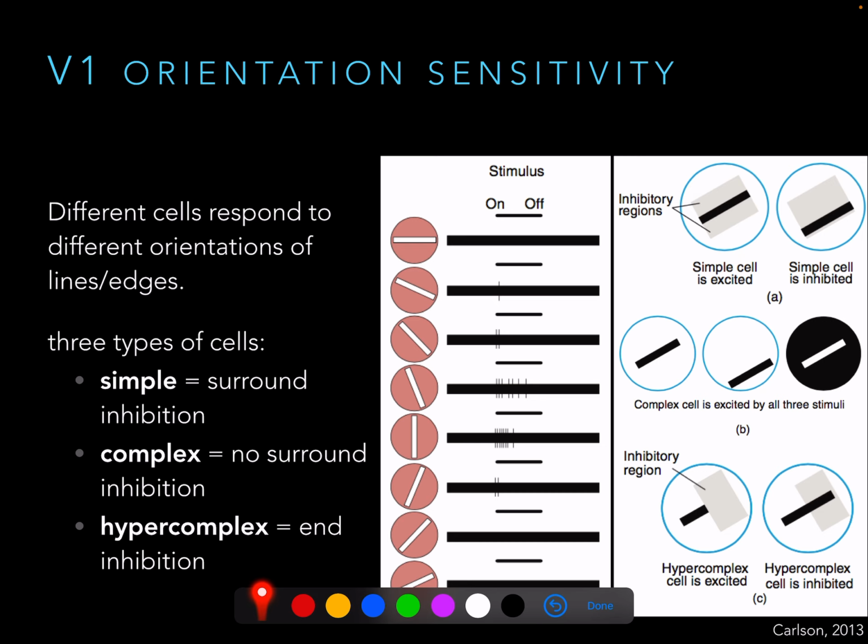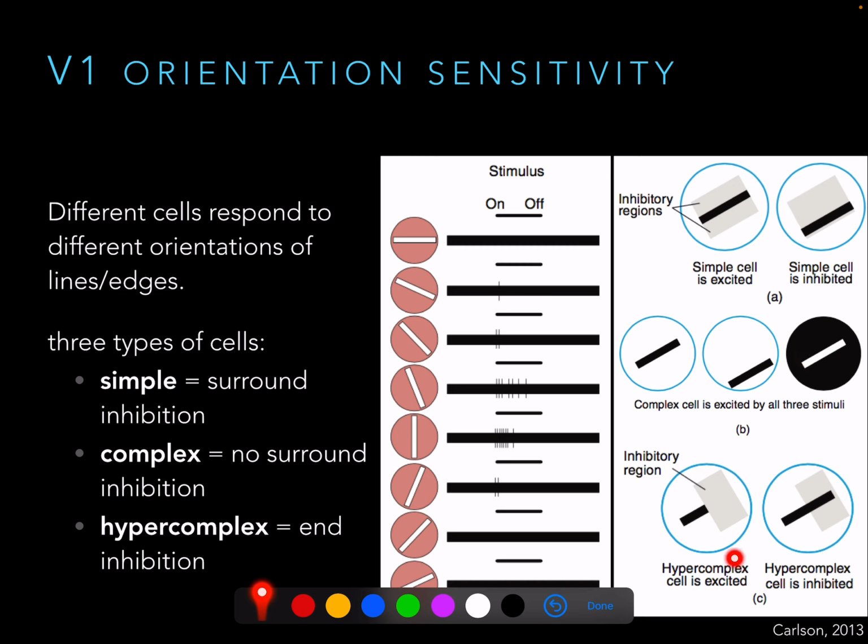Now, the receptive field can be either simple, complex, or hypercomplex here in the primary visual cortex. So a simple cell, I'm turned on when there's a line right here in the middle, but if you move it to the surrounding areas, I get inhibited. And we'll see why this is simple in just a little bit. Then I could be a little more complicated, what we call a complex cell. I've got my stimulatory region, but there's no inhibitory region. You can move this line around. As long as it's the right angle, I'm happy. I don't care if it's in the dead center of my receptive field. It could be a little up, a little down. Heck, it could even be a white line instead of a black line. I'm still fine with that.